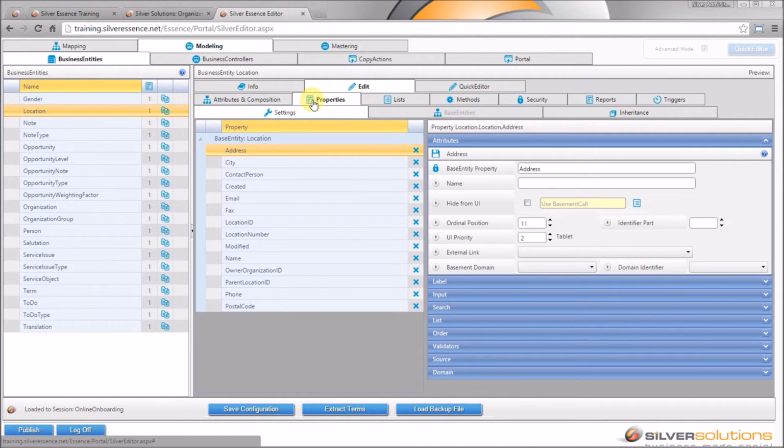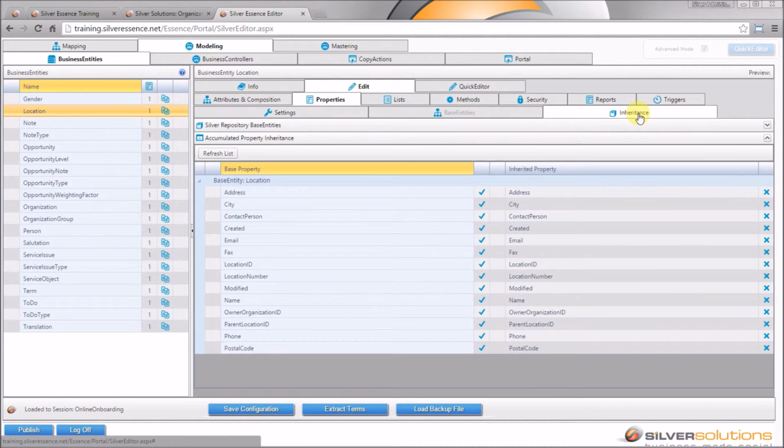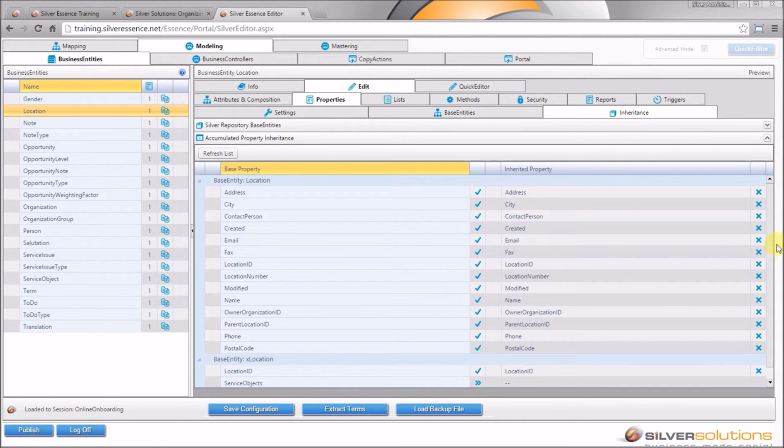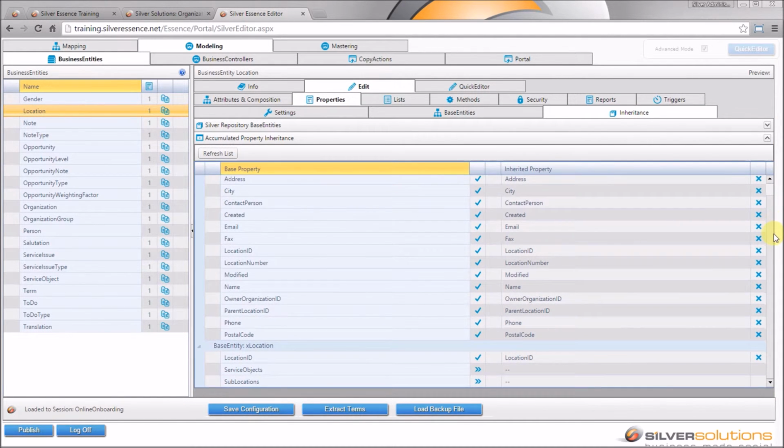Let's go here to the properties, and on the right you can select inheritance. Let's refresh the list of properties here, and then you will see that from the X location the properties are now available as well.